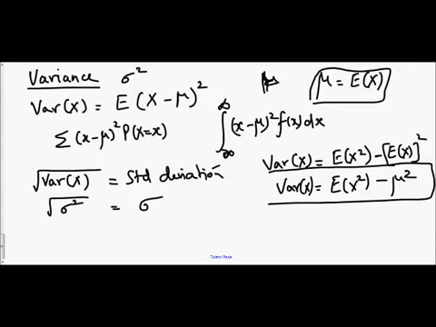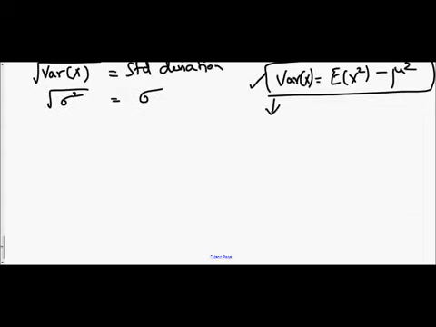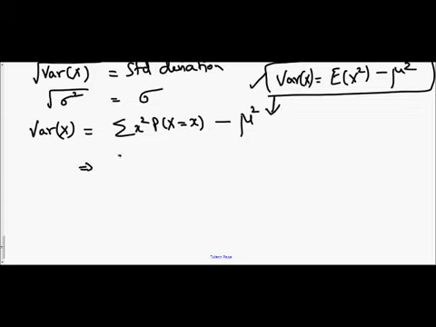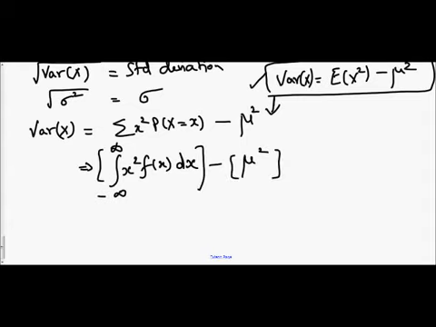If you know these two values, the expected value of x² and mu, you can just directly substitute in this formula instead of doing all these things. When you use this formula, the variance of x for discrete would be the sum of x² p(x) minus mu² separately. Or if it is a continuous random variable, this would be the integral of x² f(x) dx from minus infinity to infinity, minus mu². Okay, this is separate and minus mu² is separate. So this is how you have to find variance of x if you are given the expected value of x² and mu².